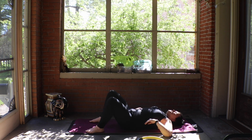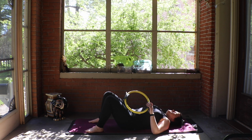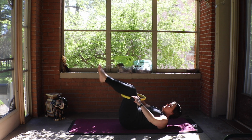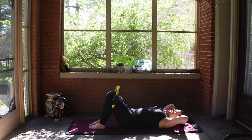We're going to move into some oblique work next. So we're going to take the ring, put our legs in the ring, and they're going to be just above the knees. And I'll show you where we're going before we get off to the races. So we're going to go just like we did in our little core activation segment where we got ourselves all fired up.